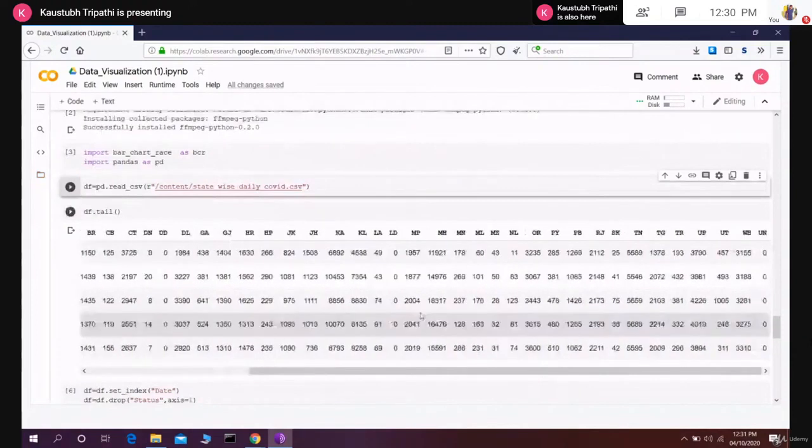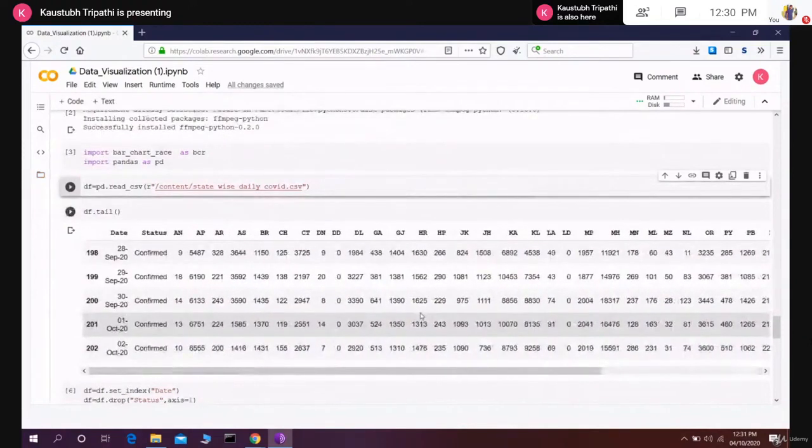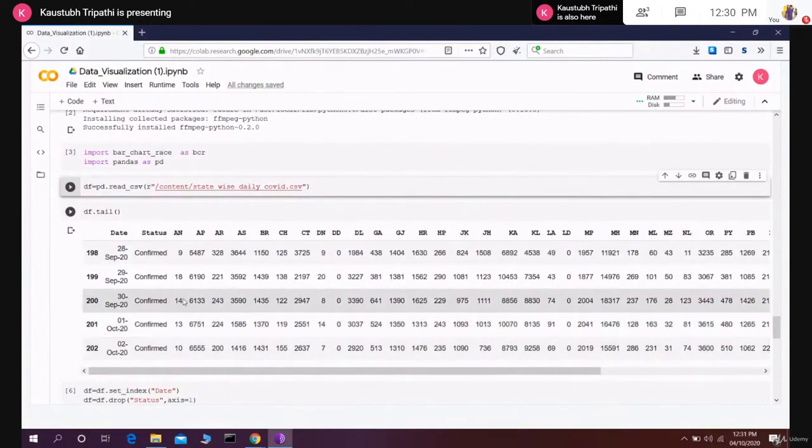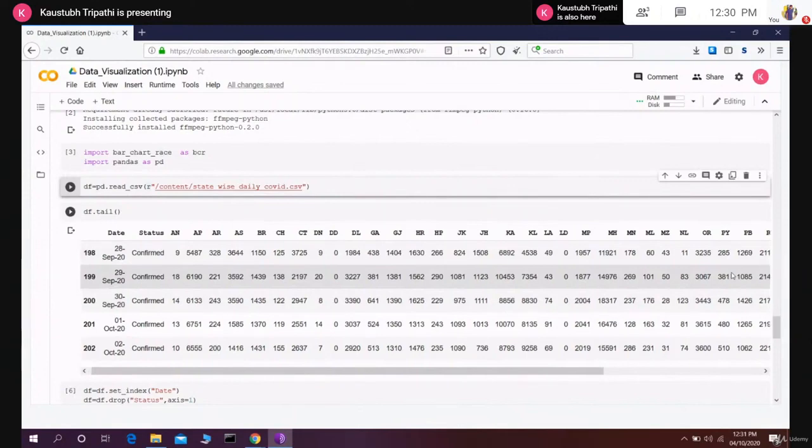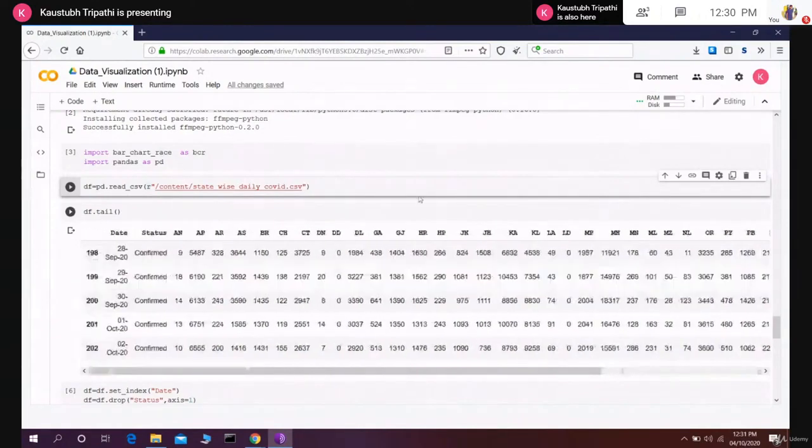Now these are all the values inside of the data frame. Now what is this data frame about? This data frame starts from somewhere around April and goes up to 2nd October 2020, and it is telling me all the confirmed cases of each and every state of India, our country. Okay, confirmed cases. We have set status equal to confirmed. This is the date. This is the index. We have 202 indexes. And these are all the confirmed cases of each state, like Andaman and Nicobar, Andhra Pradesh, Arunachal Pradesh, Assam, Bihar, Chhattisgarh, Chandigarh, and all.